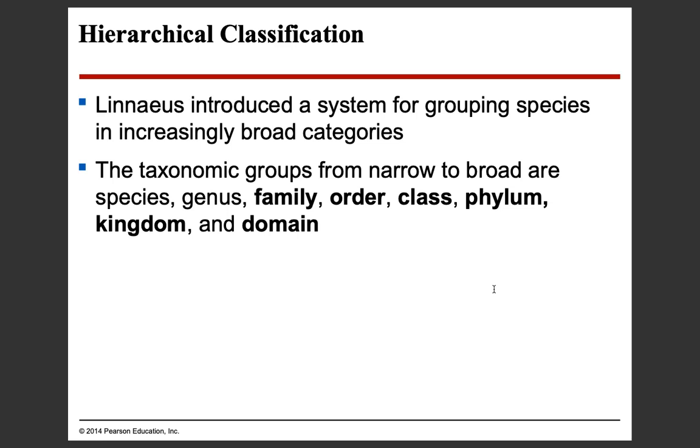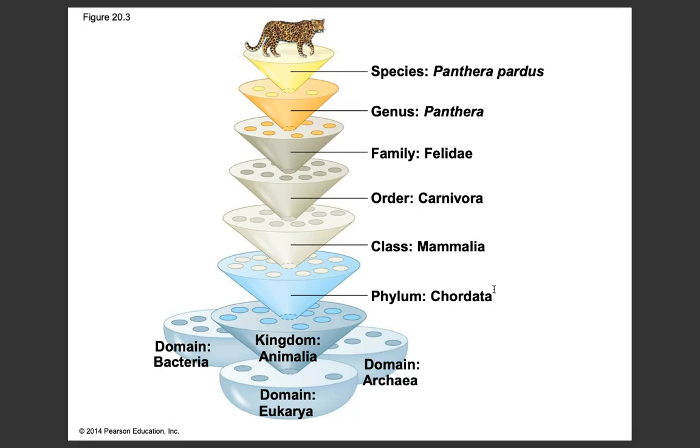So a domain is extremely broad. A kingdom is a little bit more specific: there are three domains, there are six kingdoms, and there are twenty-something phyla. So it increases in groups as you go down towards species, because there's a whole bunch of species. It's getting more and more specific as you go from domain, kingdom, phylum, class, order, family, genus, and species. Species is the most specific. This is how that looks.